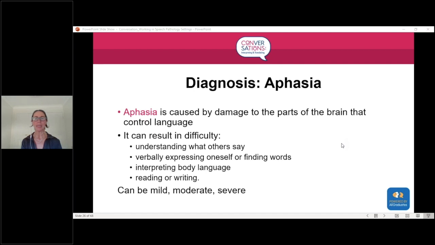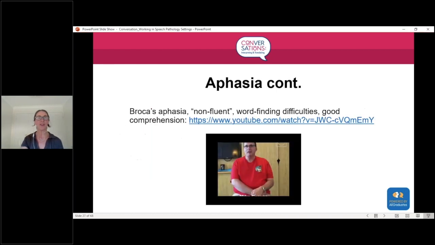Yeah, absolutely. So these are people that have some kind of language impairment, which is caused by damage to the brain. Okay, so typically language is centered in the left hemisphere of the brain. So if that's where the stroke was, the language can be impaired after a stroke. So someone who's had a stroke and who has aphasia can have difficulty understanding or verbally expressing themselves, reading, writing, even that non-verbal language of interpreting body language, for example, or gestures can be very challenging. And speech pathologists typically talk of aphasia in terms of mild, moderate, and severe, receptive versus expressive. Okay, so that's just something to be aware of.